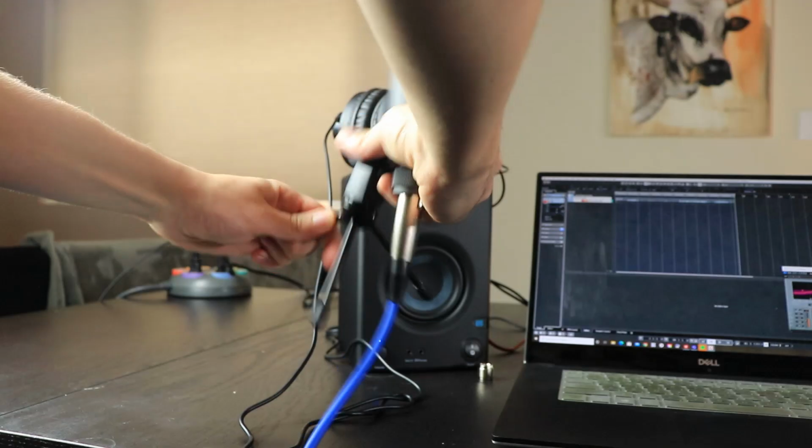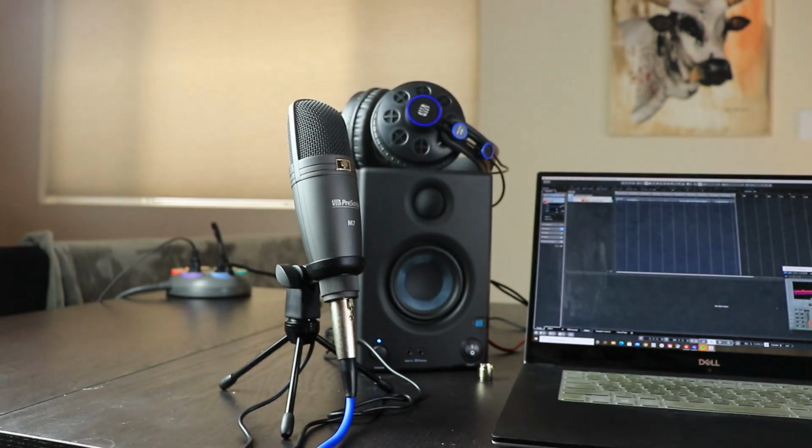So let's unplug that, take our microphone, get it plugged in. As you can see, it's nicely plugged in. I want to get it connected to the microphone tripod that is included. You can see it just spins in like that. It's very, very simple, very, very clean, and perfect for those of you that are starting out. You do not need much more to start recording vocals and get great recordings.